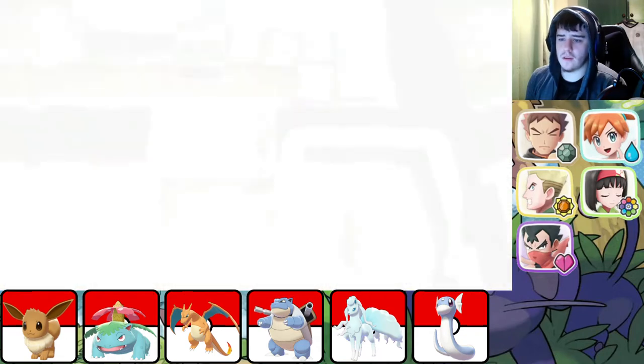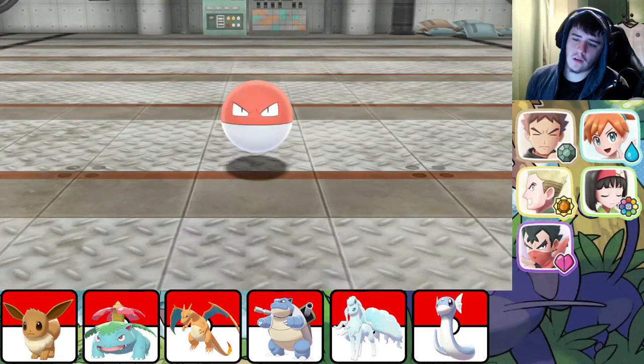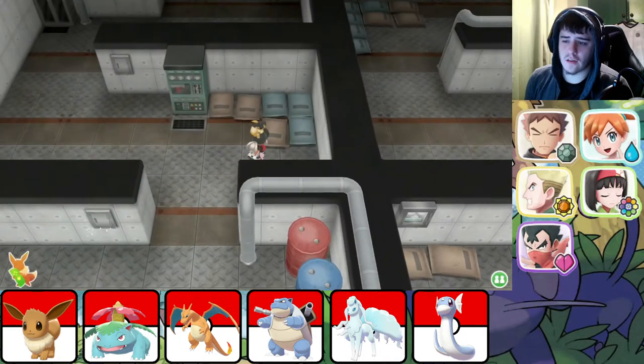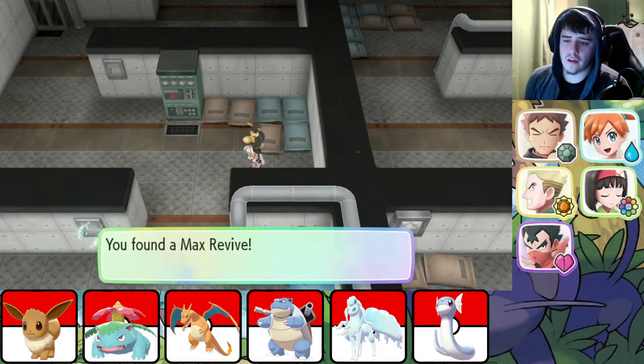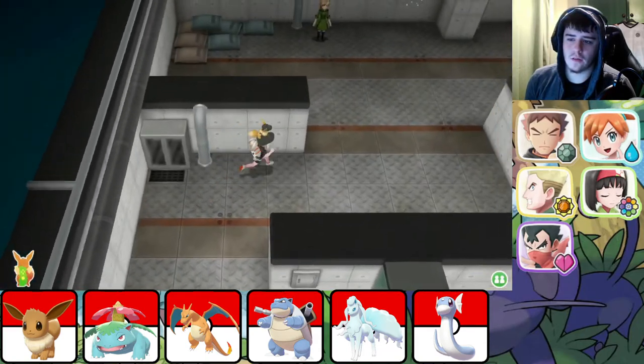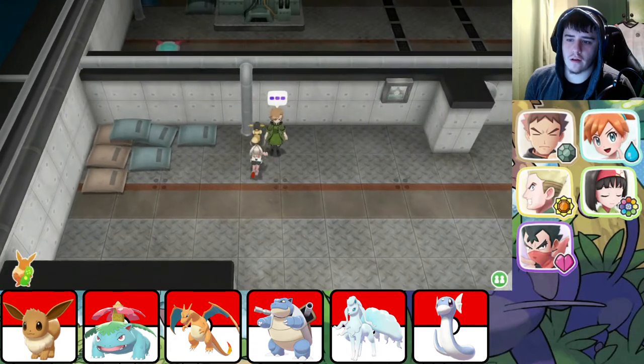And this next Voltorb's just rolling around the floor. We'll avoid it for now. We don't need to catch another. We'll get this Max Revive, which is another reason why you come into this place. There's a coach trainer here as well. We'll interact with you.